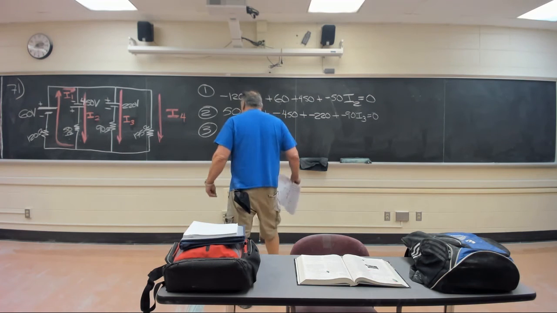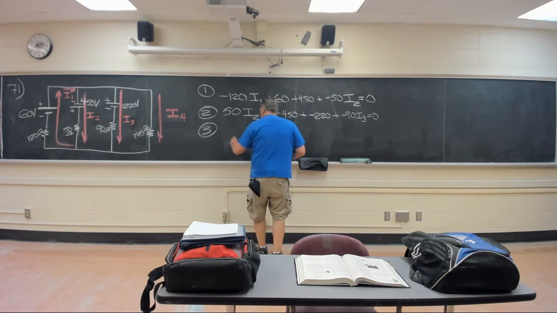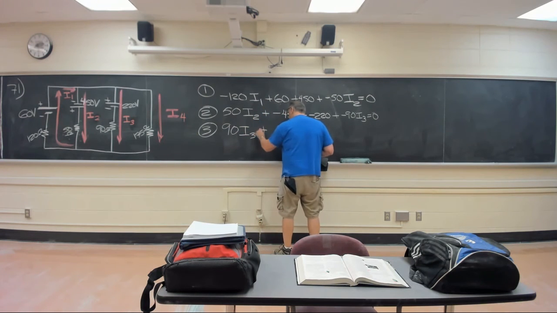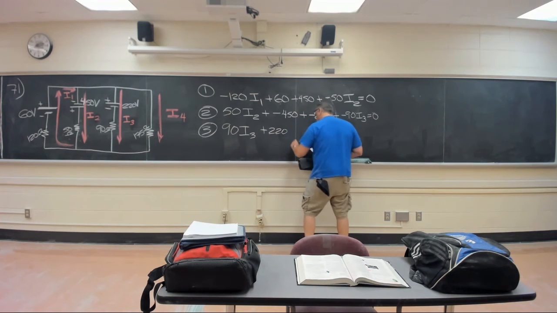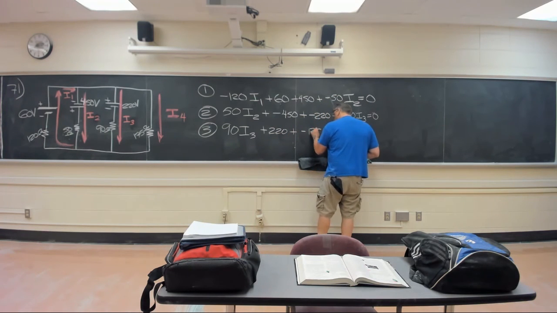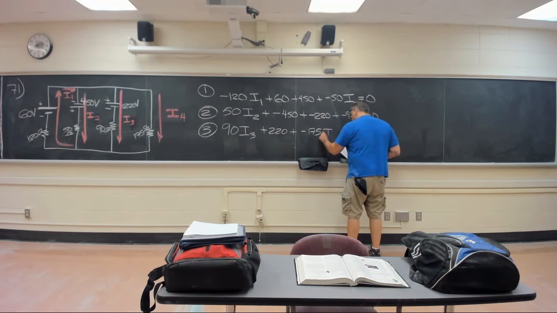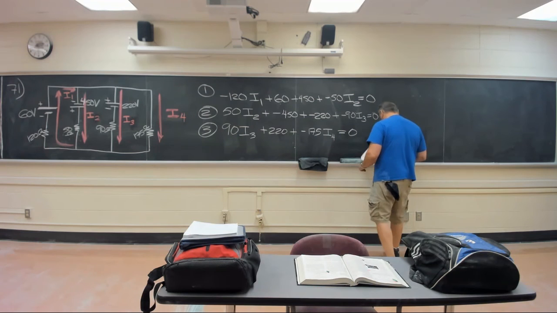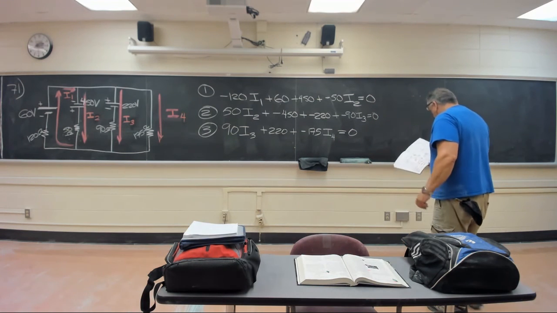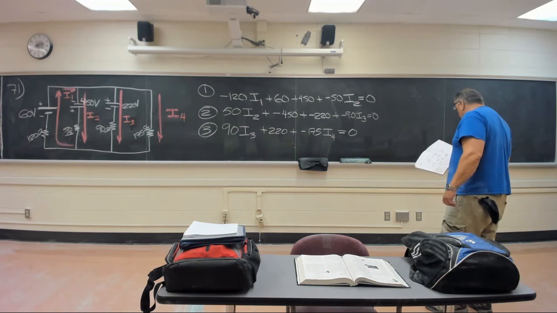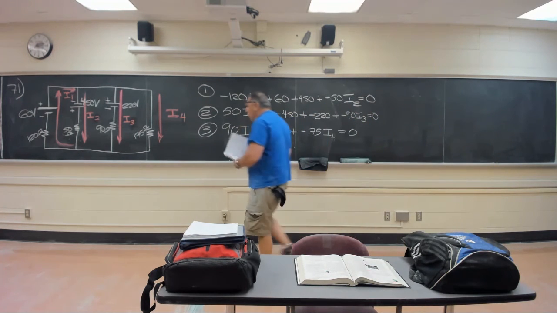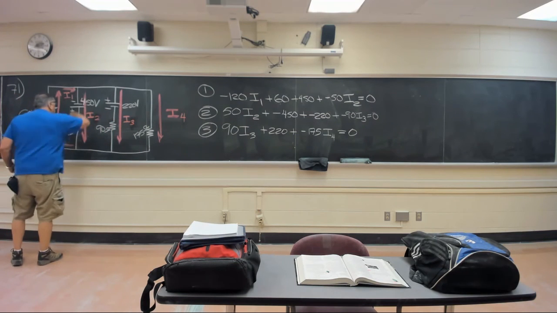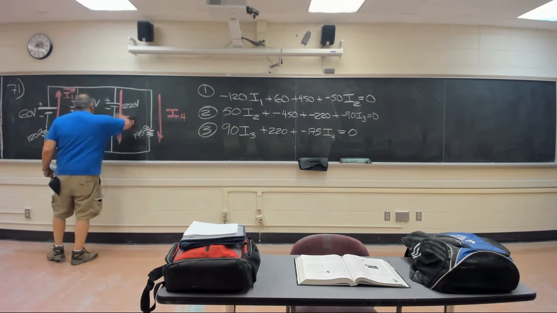Now 3, and let's see how that one goes. I wrote this, I'll just kind of walk you through it. On all of these, we're going clockwise around the loops. We chose to go that way. We went this way, clockwise. We went this way, clockwise. We're going to go this way, clockwise.